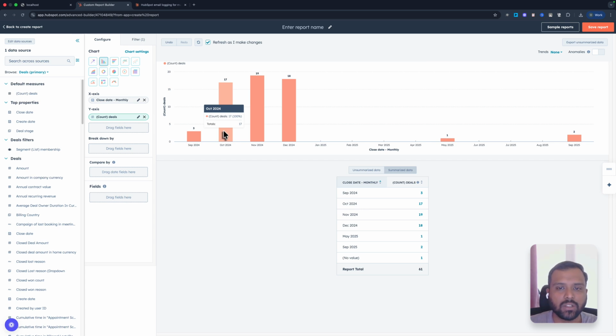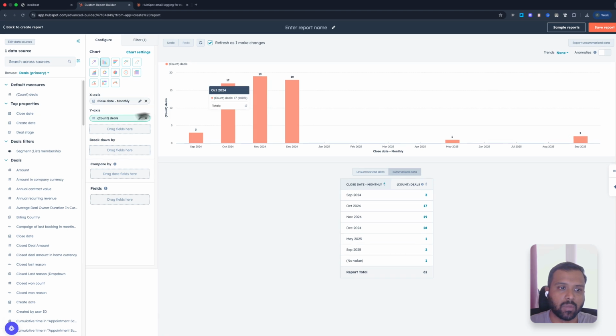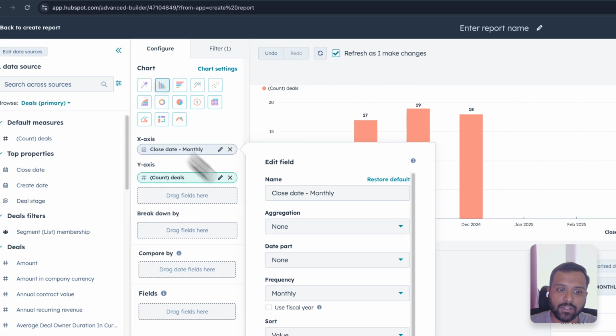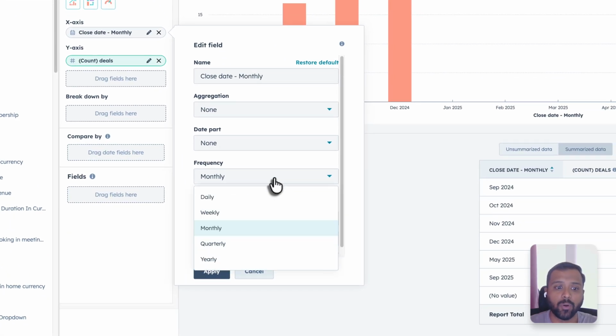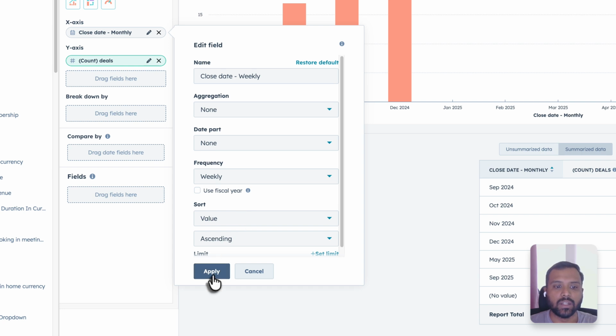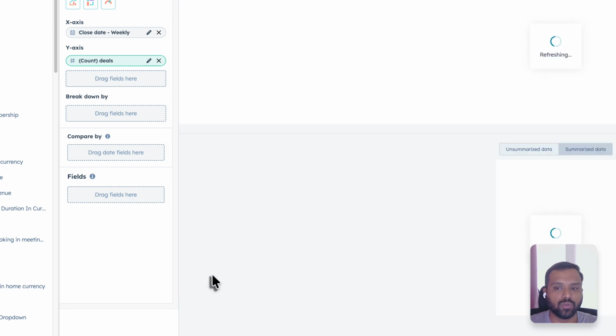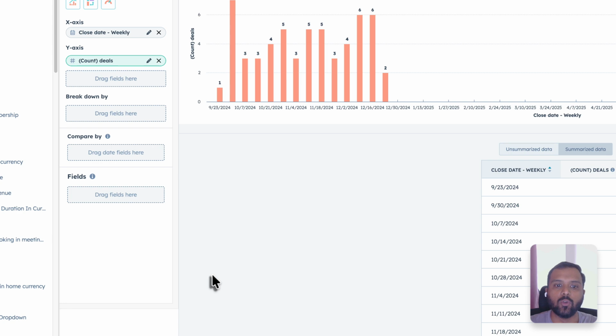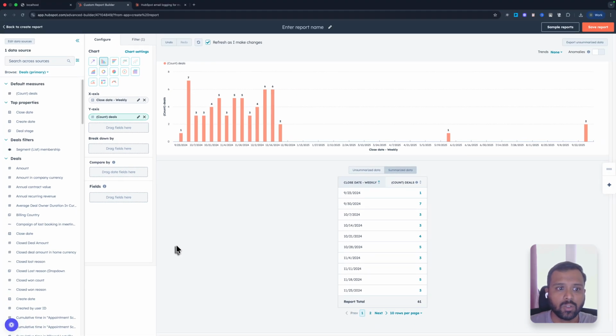And now if you see, so this is a demo account, so there could be some abnormalities when it comes to the numbers. But like you see, it will generate a proper report wherein it will show me the number of open opportunities I have month on month. Now this can be changed to week on week as well. So this is monthly. If you want a weekly number, you can select weekly and apply. And it will show you the same report, but it will break it into weeks. So that is for the number of deals.